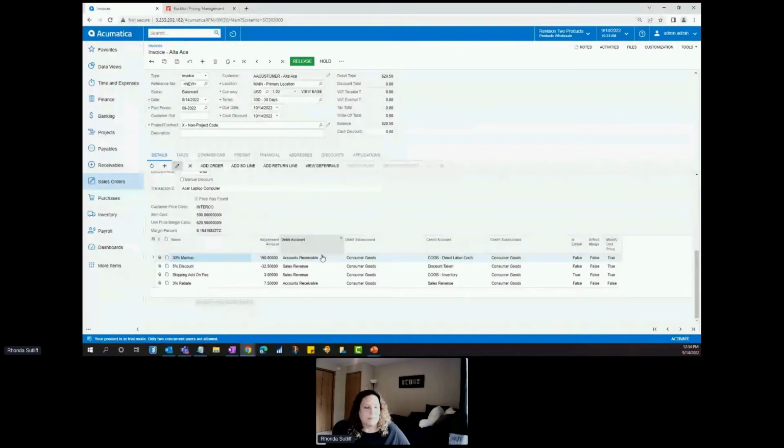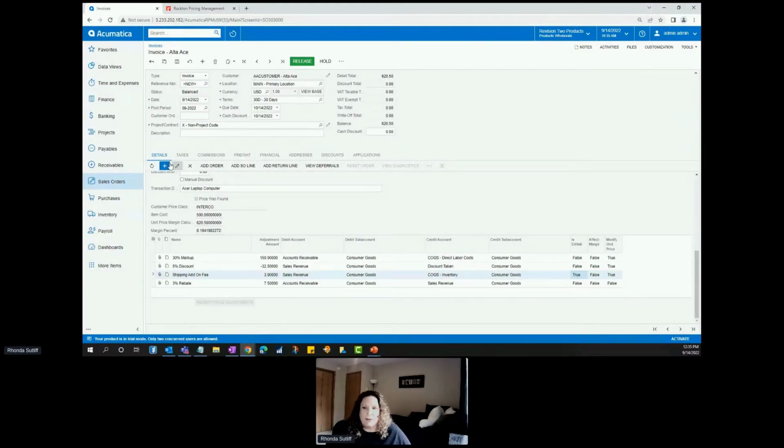I can also assign specific GL accounts so that they're all tied to their own GL account. I can determine if I want to edit the field. So in this case, I could zero out the fee if I wanted to. And then I also know whether or not the calculation is actually even modifying the unit price. In this case, I'm just calculating the rebate. I just want to track it, but I don't want it to affect the unit price at this time.